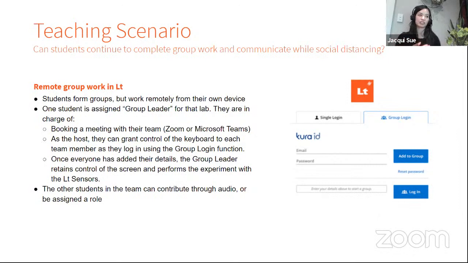So that's essentially like sharing their screen. And then as they do that, everyone can fill in their details, they can log in as a group, and then the group leader would retain control of the keyboard and they would perform the experiment with the LT sensors that are in front of them. And other students in the team can contribute through audio, or you can assign them different roles depending on what the lab is. So obviously this is a little bit more work for the group leader, but I would encourage you to, if you were to do something like this, get students to form groups and maintain those groups so that you can divvy up who is the group leader for different labs that are run so that everyone has a turn being group leader essentially.